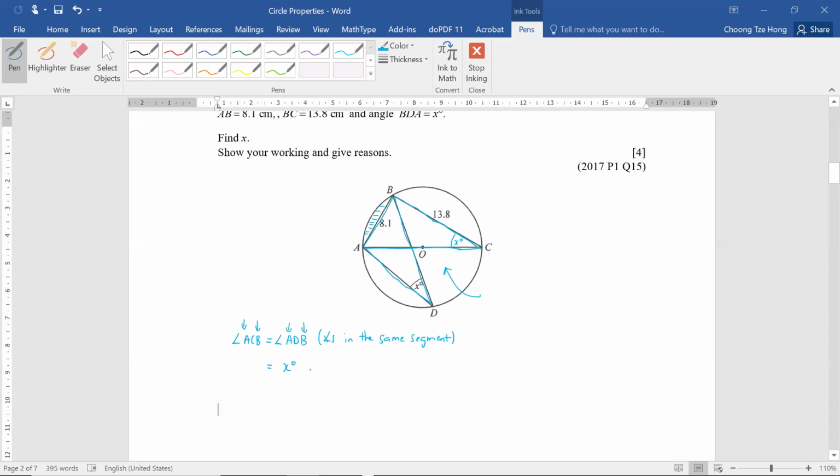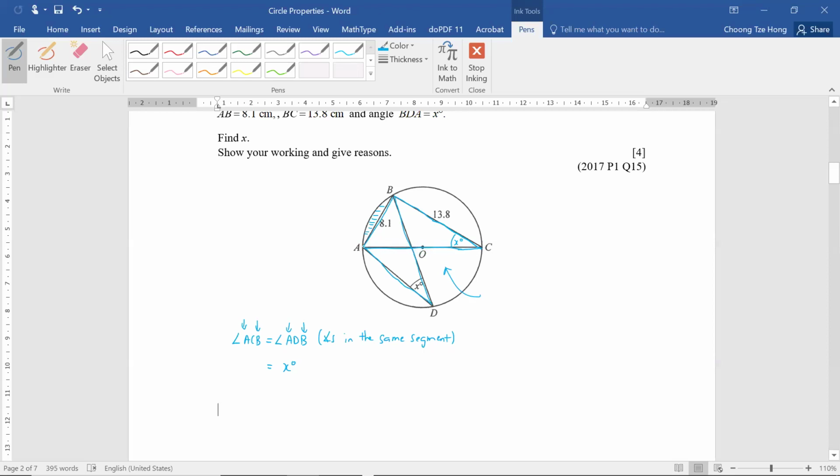Once we have identified that x also resides in this triangle, this triangle looks more promising because at least we know two lengths. If a triangle happens to be a right angle triangle, then we will be able to apply trigo ratio. So the next thing to look at is, is there a right angle in this triangle? Whenever you see a center, there's a center at point O, and there's a line passing through the center. Then that line is the diameter of the circle.